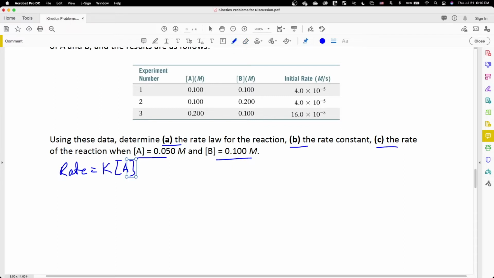A, right? And then, we'll just use M before, like we did in lecture or discussion, times the concentration of B to the N, right? And so we basically have the rate law here already. We just need to figure out what the exponents are, because the exponents are the reaction orders, right? Those are the reaction orders. How do we figure out what the reaction orders are?